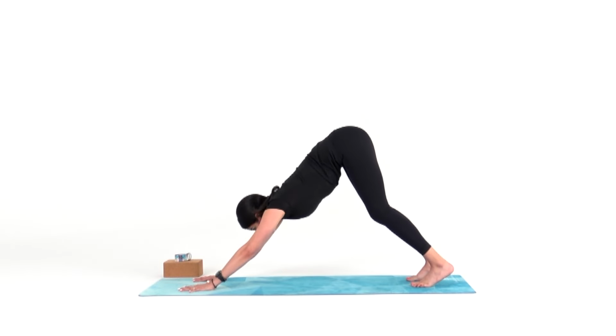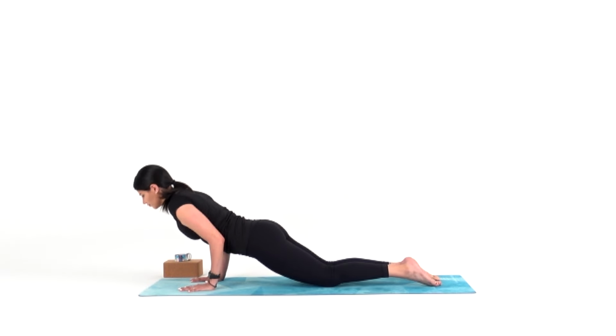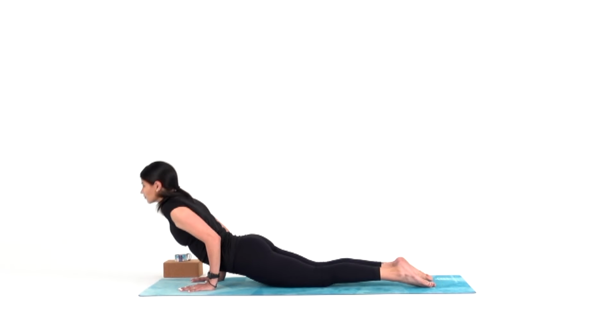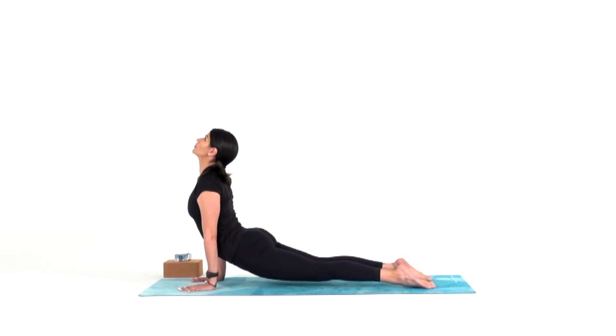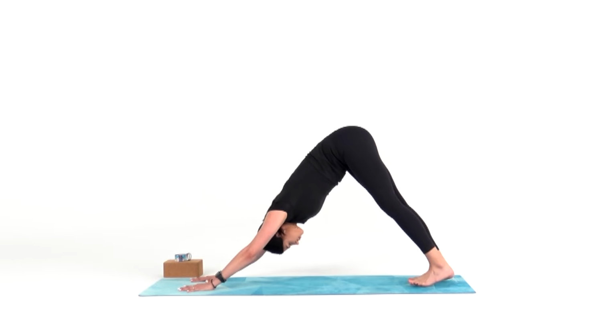Inhale, come forward to your modified high plank. Lower your knees down, firm up your belly. Exhale, lower down to modified low plank. Inhale to upward facing dog, big breath in. Exhale to send it back, downward facing dog, big breath out.